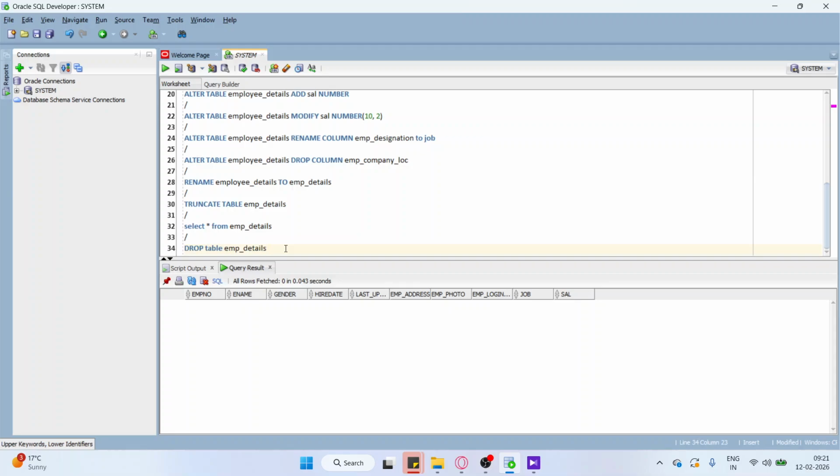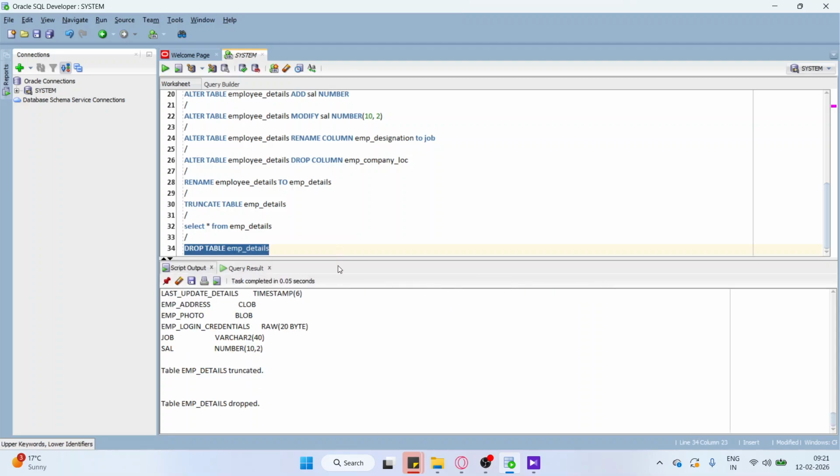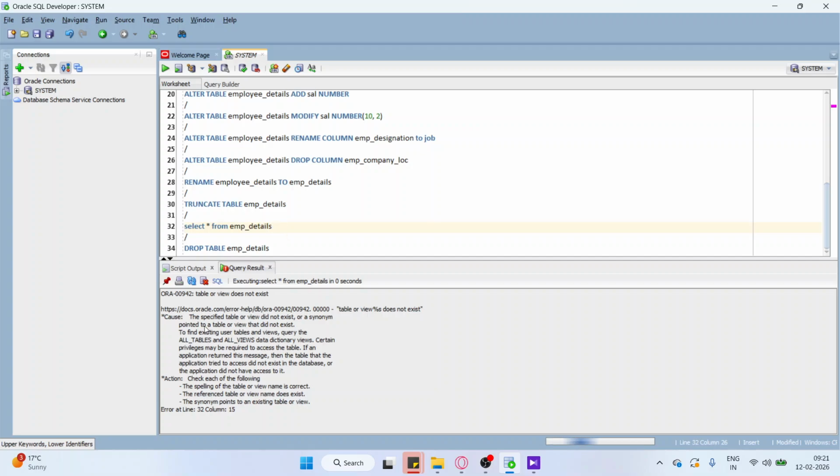So this is the syntax of dropping a table. I'm going to execute this. So table EMP details dropped. That means the table got deleted from the database. If you run this select statement again, it says table or view does not exist. So that means the table has been successfully removed from our database.